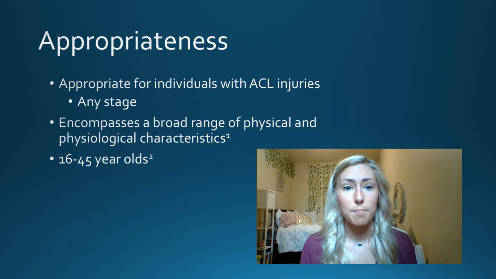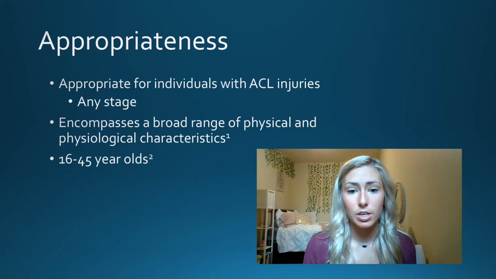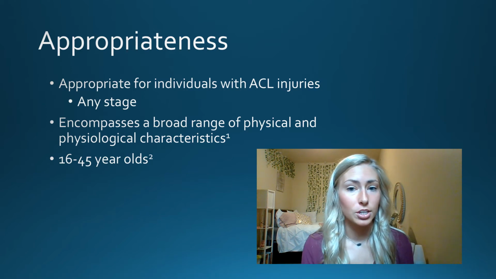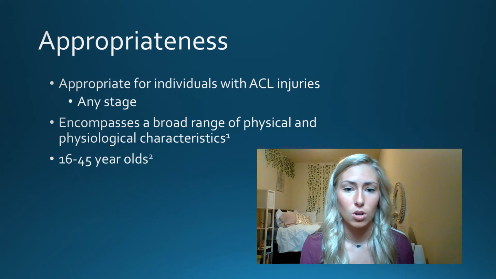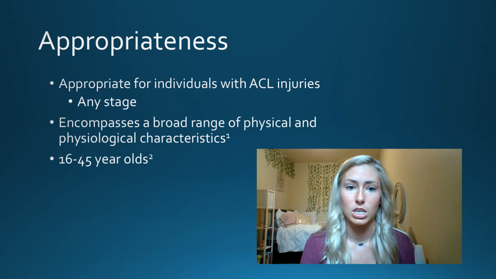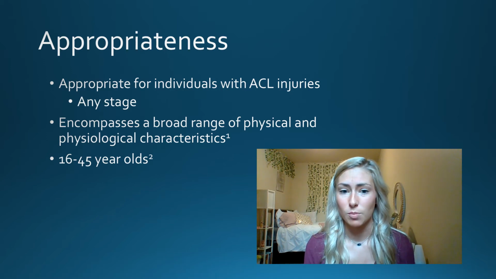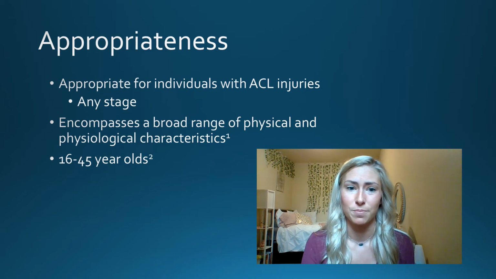So there are many different knee-specific patient-rated outcome measures, but this questionnaire is specifically appropriate for patients with ACL injuries. Since this questionnaire really assesses the individual as a whole while encompassing a broad range of physical and physiological characteristics, it's appropriate to use this instrument at all stages of an ACL injury and throughout the rehabilitation process. For example, this patient-rated outcome measure is appropriate to use for someone who just sustained an ACL injury 3 months post-op or even 6 years post-op of an ACL reconstruction.